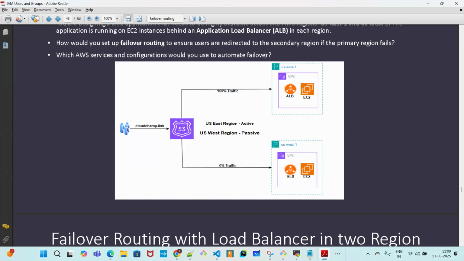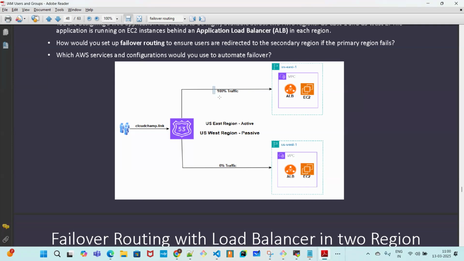Ultimately, either you shut down the machines or you remove the inbound rules from the security group. If the port is not there, it means the machine is dead, right? The machine is alive, but to access your application's website, the port has to be open, right? If I remove these ports, ultimately the machine is down. So how will this traffic be automatically redirected to your US host one? That we are going to see.